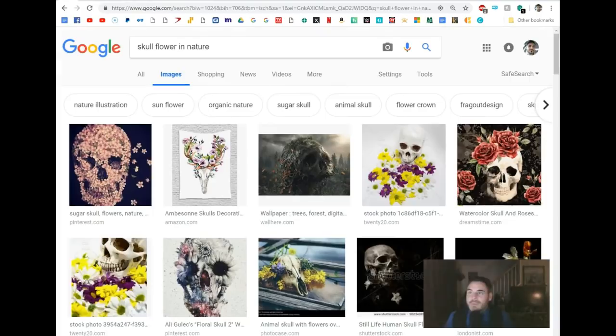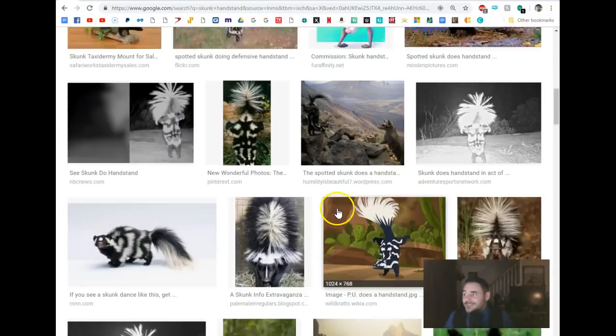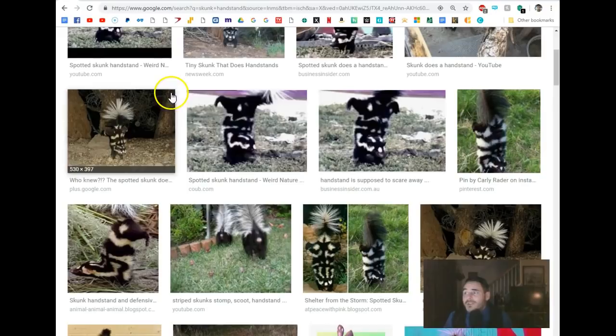All right, now this one, this is probably my favorite one on here. Well, one of them. So what's the defense mechanism of a skunk? I know you're thinking, oh, he sprays you with that horrible odor. Right. Well, nature loved the skunk so much that it gave it two defense mechanisms. Not only does it spray you, it does handstands. What? I guess it figures when it's up like that, you think it's a bigger animal and it puffs out its tail. And so skunks do handstands. Are you kidding me? So I know what you're thinking. Got to see a video of this.